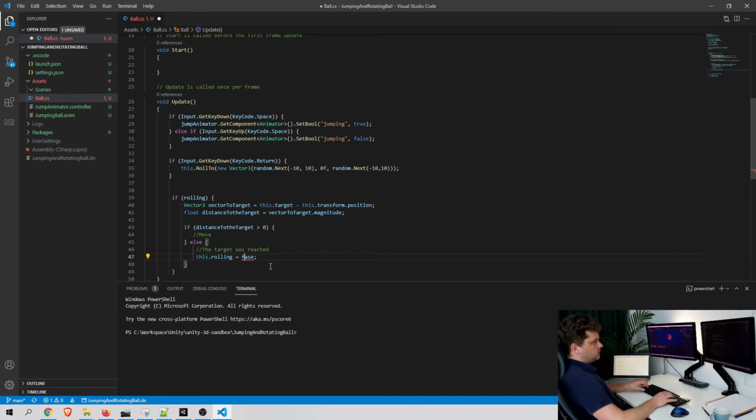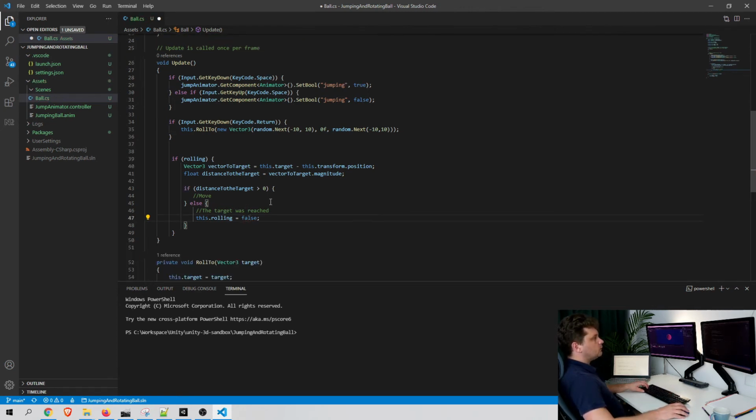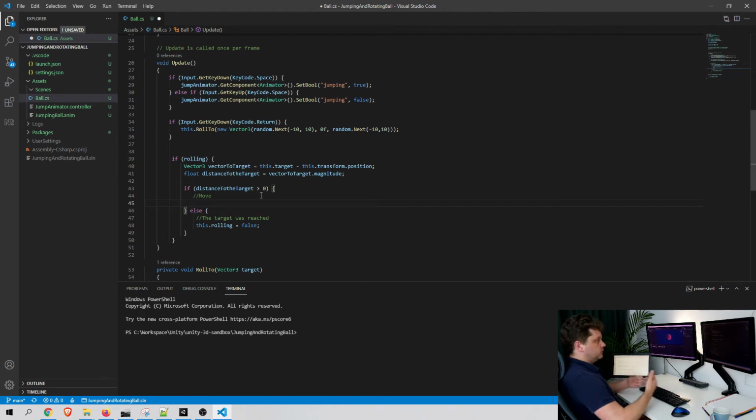Just to stop moving. Okay, how to move the ball in the specific direction? It's very easy.